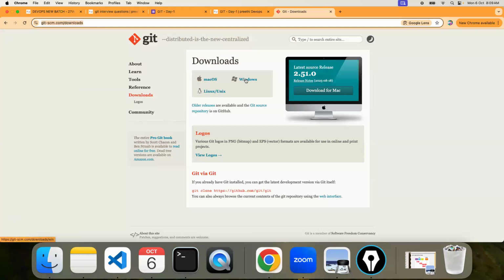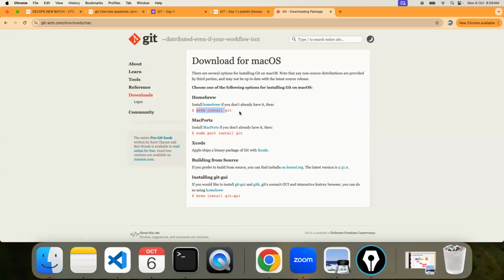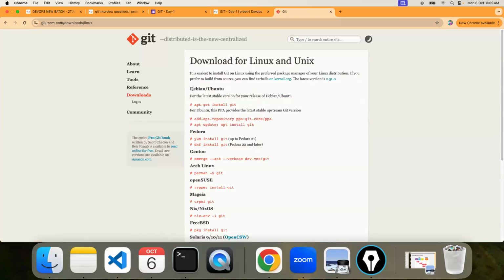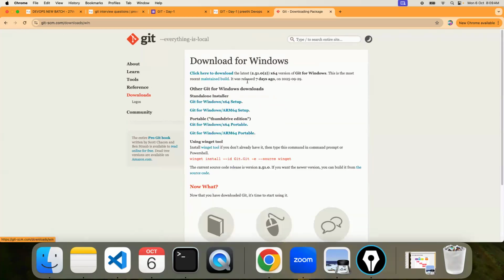See under downloads, depending on your operating system, if you are having Mac, go for this. You can run this command, brew install Git, to install Git. Or else if it is Linux, go here, depending again on the distribution of your Linux, run those commands. If your laptop is Windows, go here, depending on your again 64-bit or 32-bit, whatever, you download this installer.